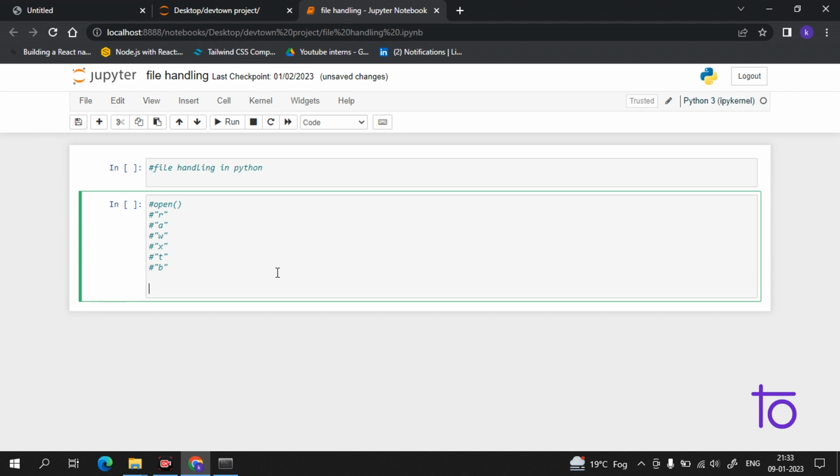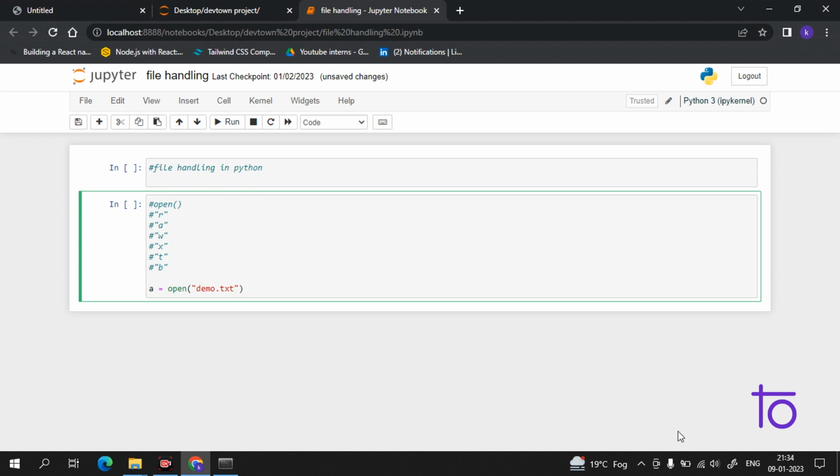Now coming to the example. Suppose we have a variable p, in which we have to open a file in our same Python program with the name demo. How do we write the command? You just have to start with open, then round brackets, and in them write the name of the file. Suppose it is a text file, so demo.txt, and this will open.